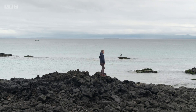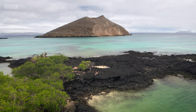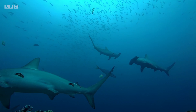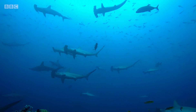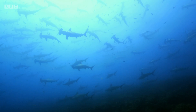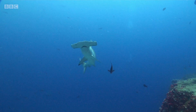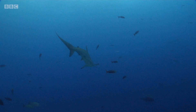The Galapagos Marine Reserve was established in 1998 to protect this unique ocean habitat. It's an important stopping off point for these bizarre and beautiful migratory creatures: scalloped hammerhead sharks. Great schools of them come together here, but this incredible spectacle might not last forever because this endangered species is in decline. Sitting at the top of the food chain, they're also critical to the balance of life in the ocean, so their loss would affect this entire ecosystem.